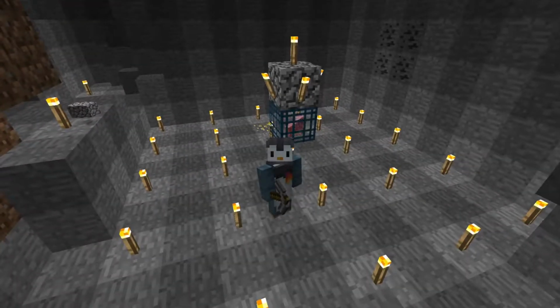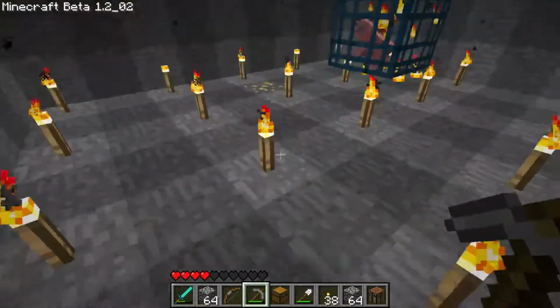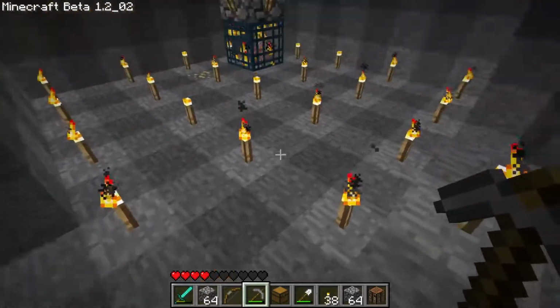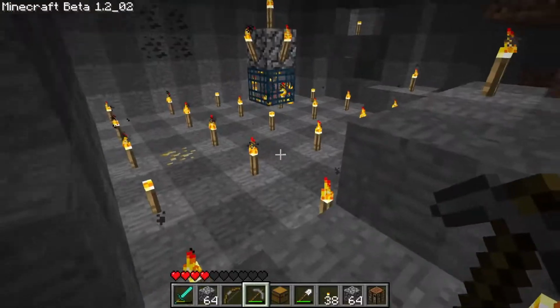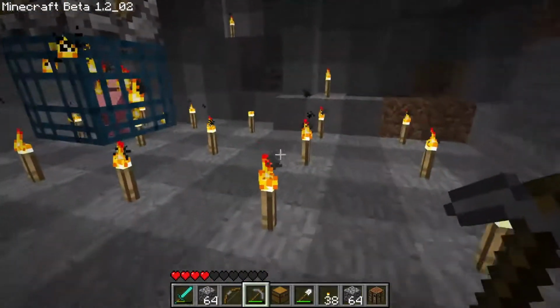Alright, and there we go. We just cleaned this area up nice and quickly. As you can see, I kind of put the torches in a bit of a pattern here, and it actually kind of makes it look almost like a plaid pattern. I've probably spent more time thinking about how I was going to space out the torches than I did actually mining this area out, which is kind of funny.